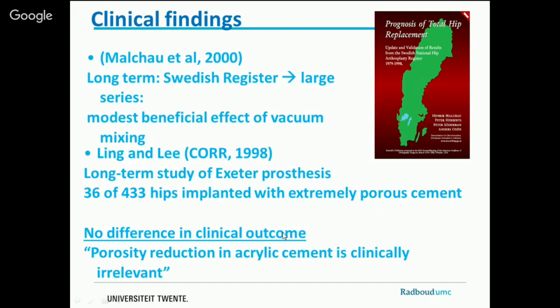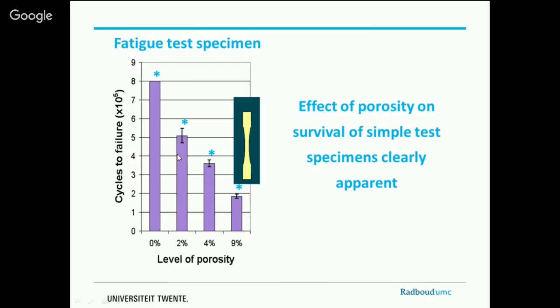And as a mechanical engineer, I think, well, what's happening here? Because you have weakened your cement. And if we do tests, right, this is a computer simulation result, but if you put air bubbles in such a specimen, you know that the more bubbles, the weaker it's going to be. So what's going on?